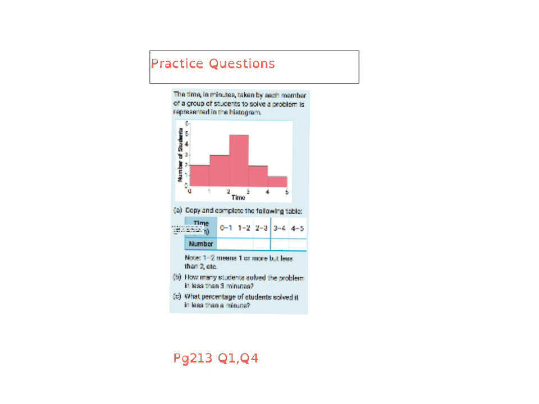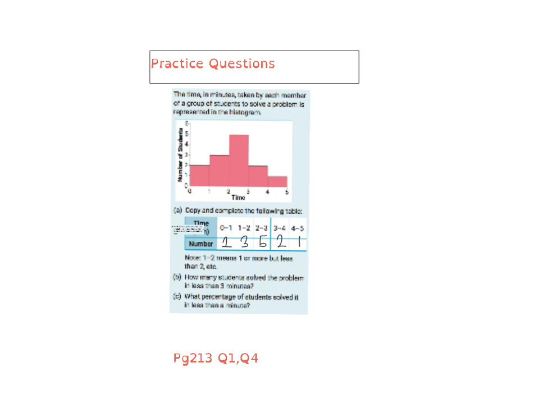So I want to know, between 0 and 1, how many students did it take to solve the problem. If you look between 0 and 1, it took 2 students that long to solve that problem, so the first one goes 2. Now between 1 and 2 minutes, it took 3 students that long to solve that problem. Between 2 and 3, we're going all the way up to 5. Between 3 and 4, we're going to 2. And then between 4 and 5, just 1.